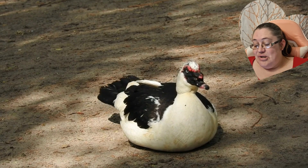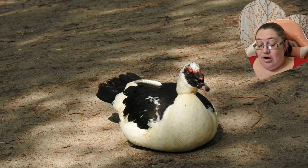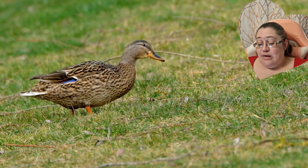Anyway, so your duck manure makes a compost that is a great way to recycle waste and to keep your garden healthy.